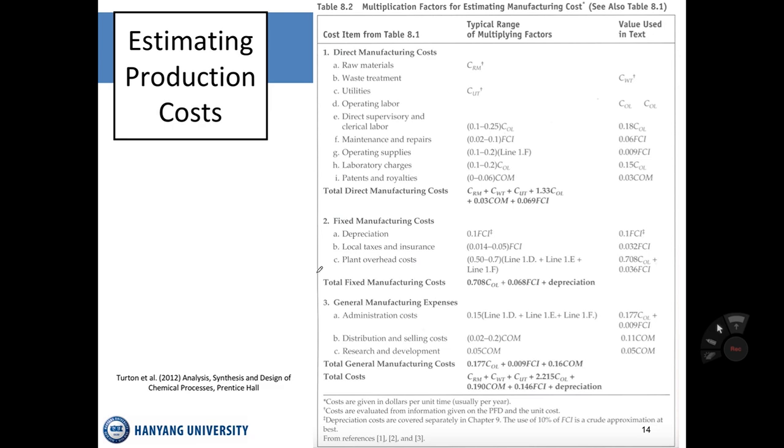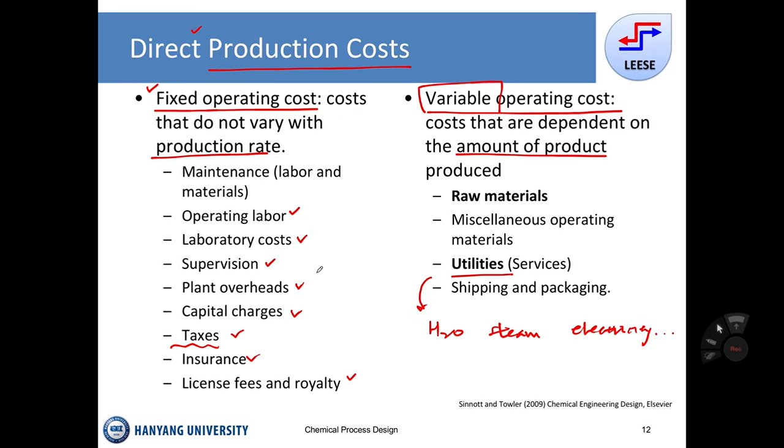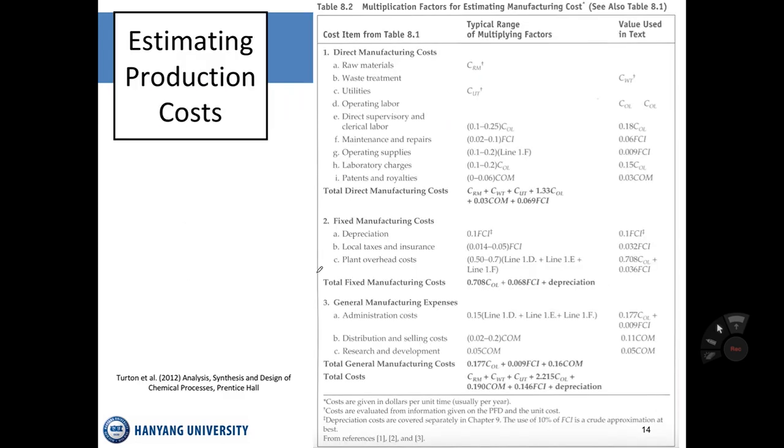Then some people may have different categories. In the previous case, we categorized it into direct against indirect. Then the direct one is further divided into two sub-items: one is the fixed one and the other the variable one. But on this table, it is based on slightly different definitions. For example, some cost is related with the direct element, some cost is referred to as the fixed element, and some costs are categorized as the general expense. So what I'm trying to say from this example is some people may have a different definition for sub-items of the operation cost.